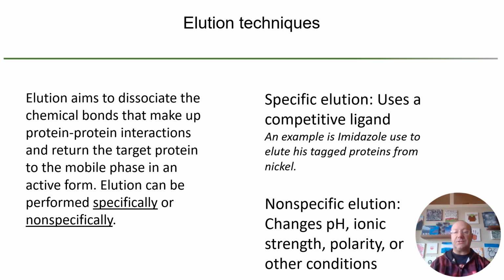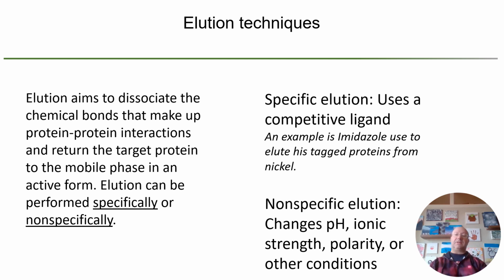Once you bump the protein off the his-tag nickel relationship, the imidazole goes in, binds tighter to the nickel and bumps the protein off. There will be an excess of imidazole, so in a scheme like that, you often have to do a cleanup later. That would be either size exclusion or dialysis in some cases.